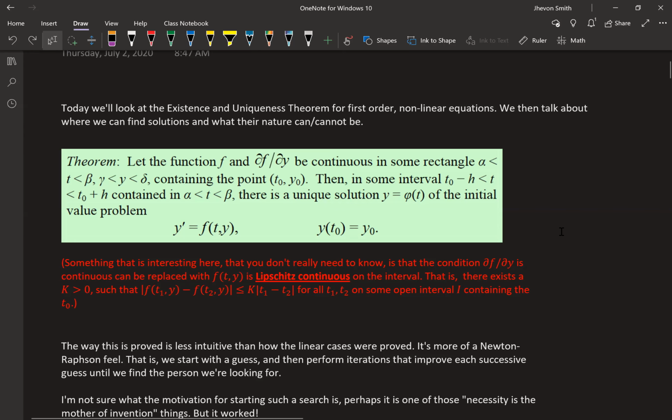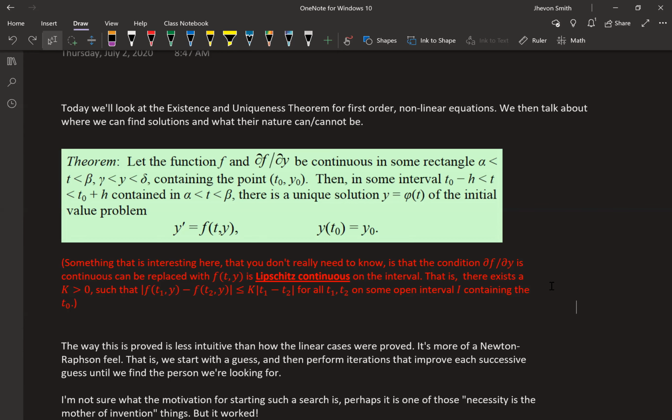So I can easily ask a multiple choice. Given this first order linear ODE, are we guaranteed to find a unique solution? And if I were a betting man, I would wager that I would catch at least a few students saying yes to that question. Whereas the actual answer is no. You need extra conditions to ensure that you can have a unique solution.